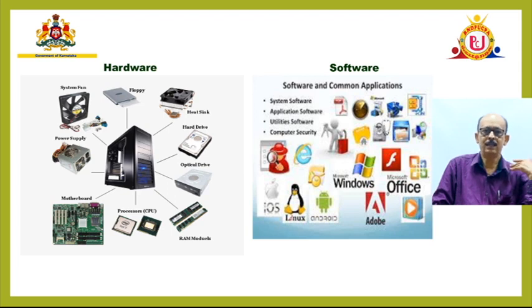In the next slide, we need to know what the hardware is. You can see hardware: physical components of a computer. Software: the set of programs. You can see lots of programs there, maybe to interact with the computer, maybe to solve our problems, maybe for communication, not necessarily with the computer, but from one computer to another computer, from one user to another user. You have seen mailing software.